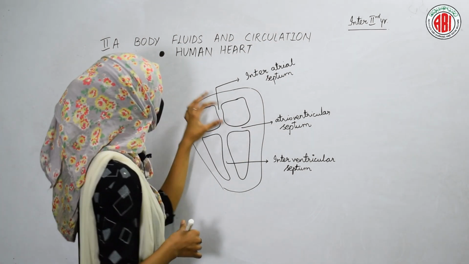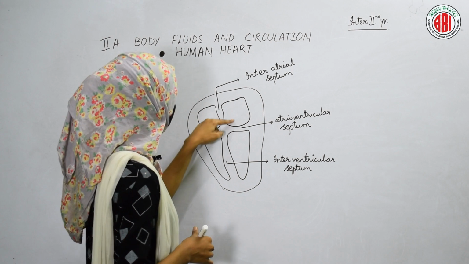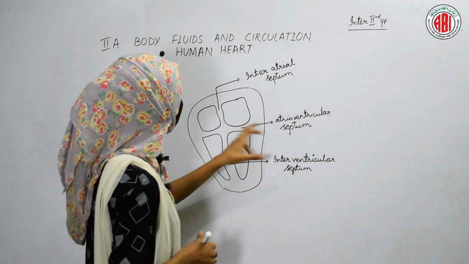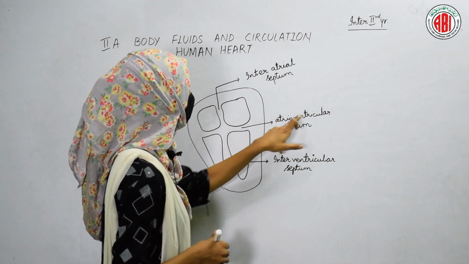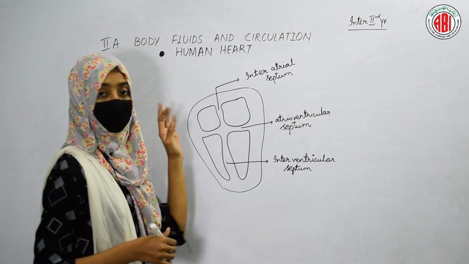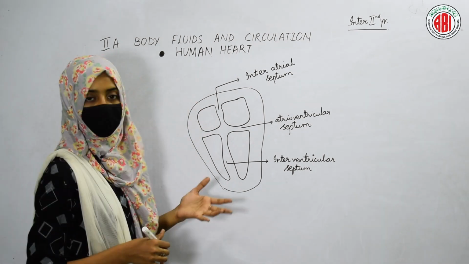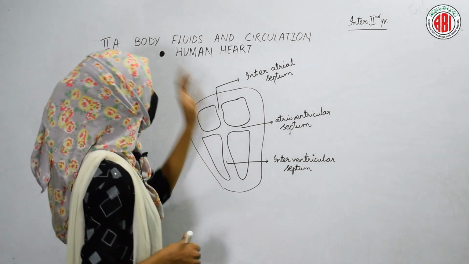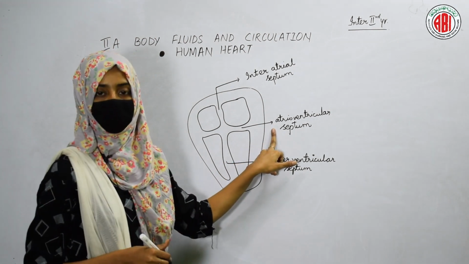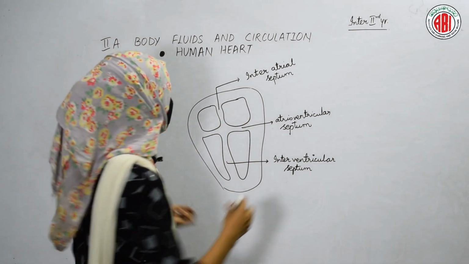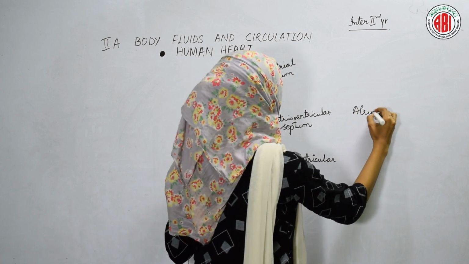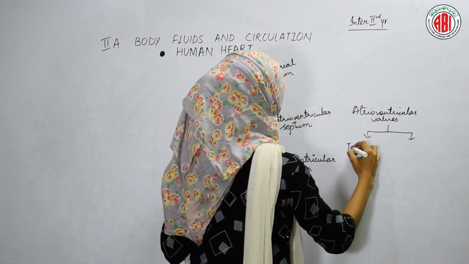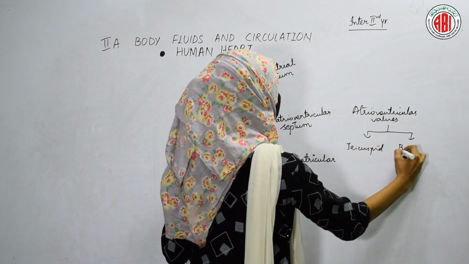We have learned that in between the left atrium and left ventricle, a valve is present that is called bicuspid valve, right? So that valve is found in this place, in atrioventricular septum. And likewise, in between the right atrium and right ventricle, again a valve is found, and we call that valve tricuspid valve. So the valve is present in the region called atrioventricular septum. So we call that bicuspid and tricuspid valve atrioventricular valves. So atrioventricular valves means tricuspid valve and bicuspid valve.